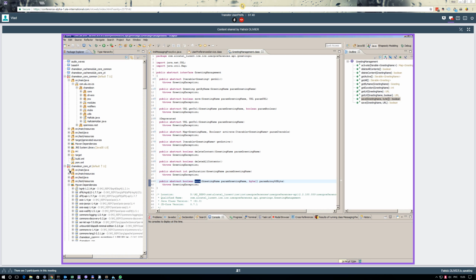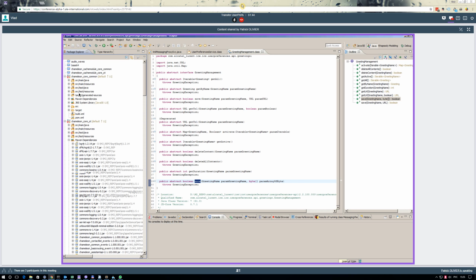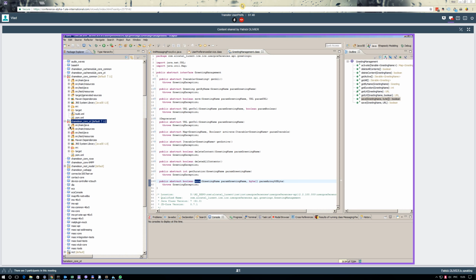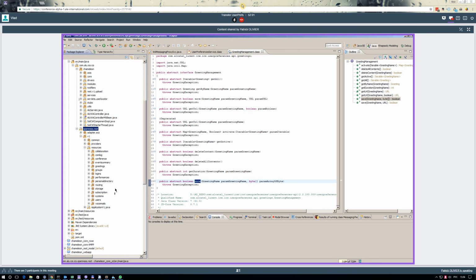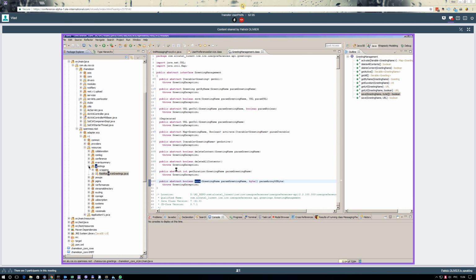Okay. That's more or less the same API we will find at REST API level. That's inside the Chameleon. There's one folder called OpenS. OpenS, then you will have all the resources for version 1. And we should see one greeting resource.